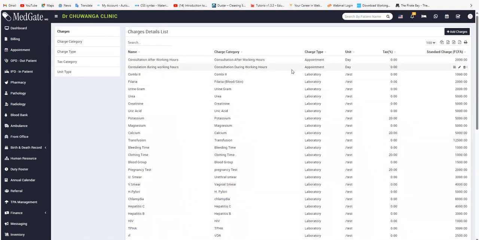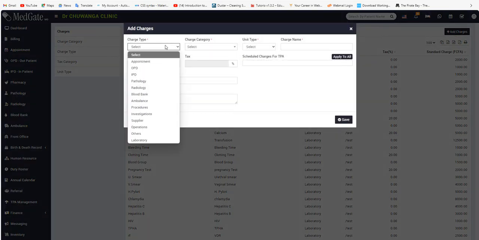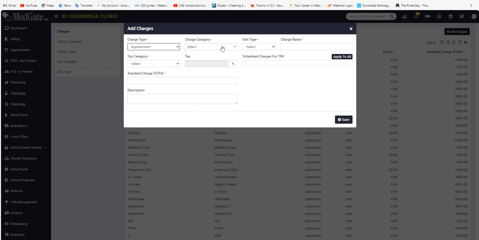Here, this is where you actually add the charges. To add the charges, you click on add charge, you select the charge type for appointment, you select the category, whether it's appointment charge or appointment during work hours or appointment after working hours. And then you could select an hour or an appointment in a day, and then the charge name. You might want to add a name to this charge, and you could select the category. For example, I just select VAT here, and VAT comes here at 20%.